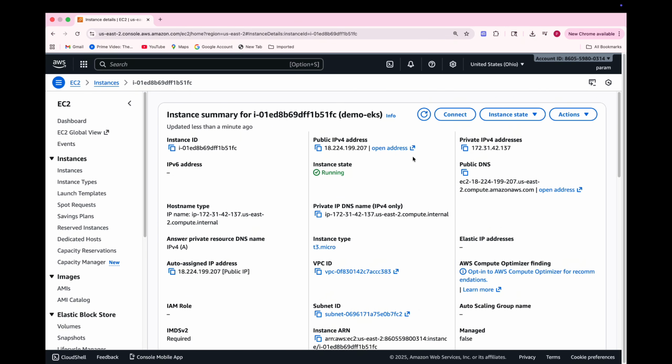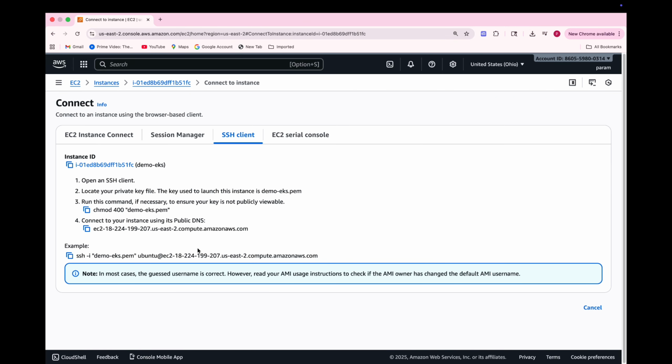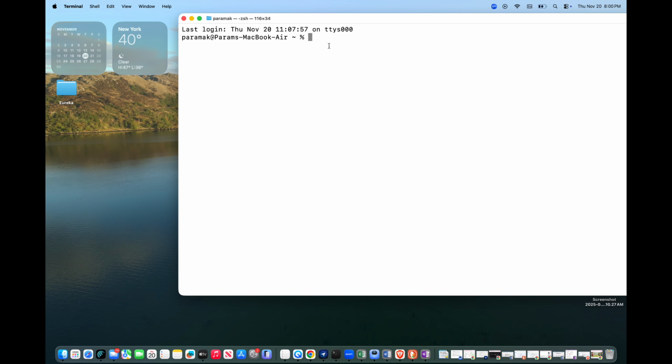Let's connect to the instance using SSH. Let's use a terminal for this. Let's go to the terminal and go to the PEM file where we have downloaded it.